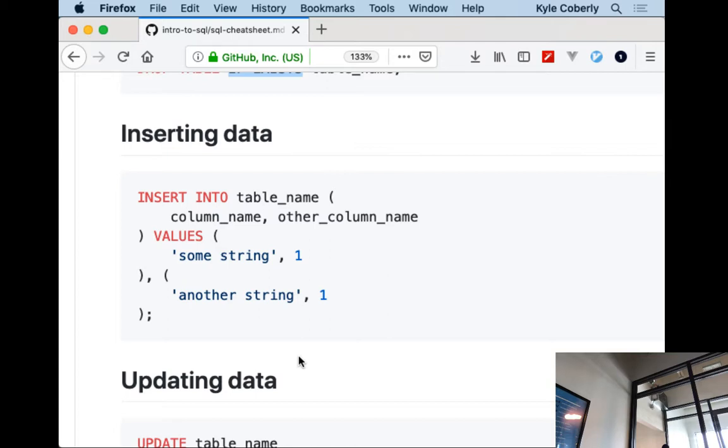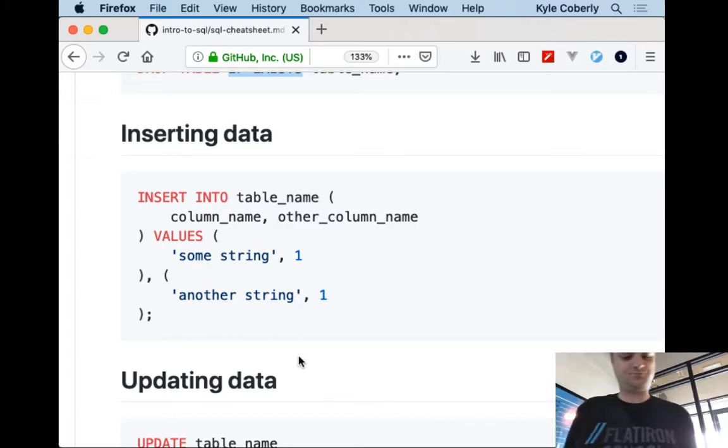Because kind of like hashes, there's no default built-in order for the columns. So we need to say, hey, I want the first name and then the last name. You do the last name and then the first name. Doesn't matter. And then values and what the values for each of those things are going to be. The thing that's easiest to screw up about the insert statement is these parentheses, where the commas go, and whether or not you're using single quotes or double quotes and all that sort of stuff.